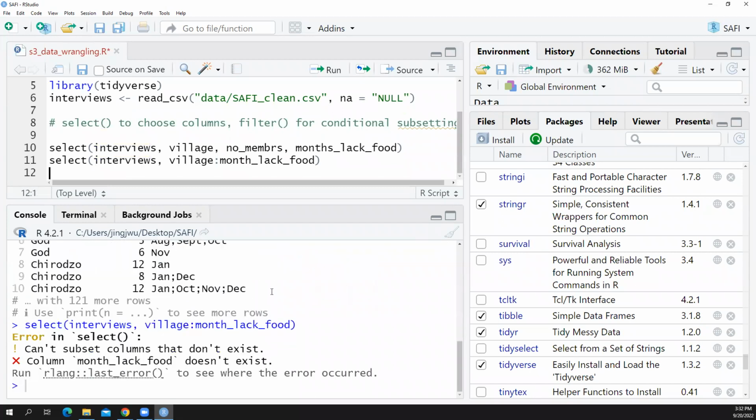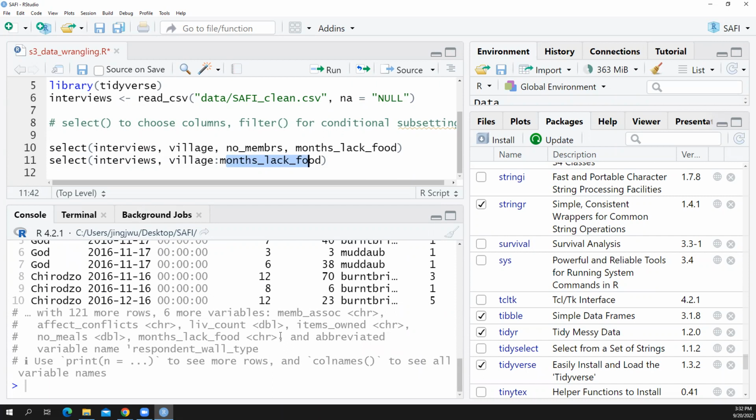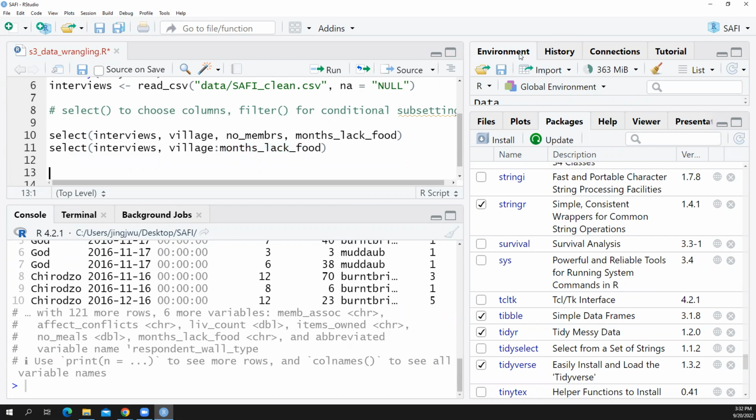So here we get 12 columns from village till months lack of food. We can also use minus to remove columns.